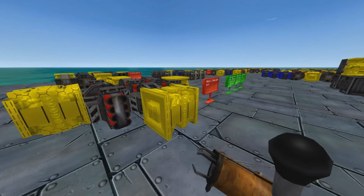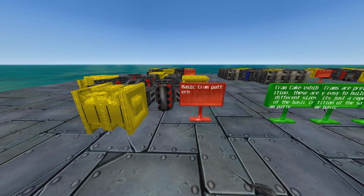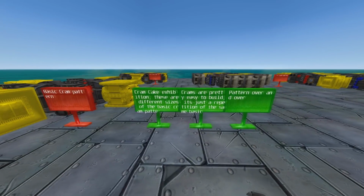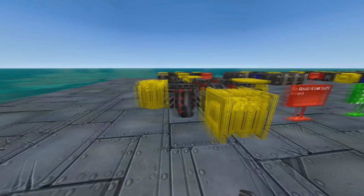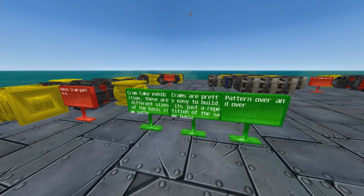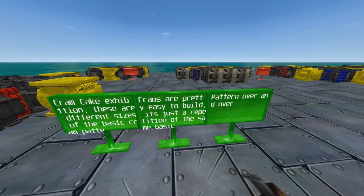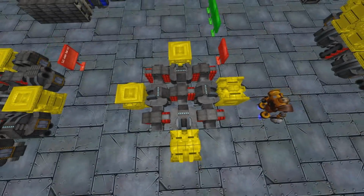So, the basic cram pattern is based around a kind of cross pattern. As the signs say here, the cram cake, as it's called, is just the one layer, the 1 meter, 1 block thick layer that is part of a cram cannon. And there's many different sizes, but they're all the same basic pattern over and over, and this is what that pattern is.